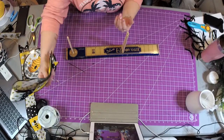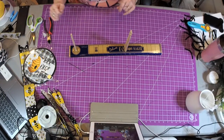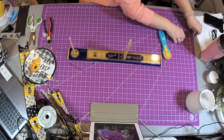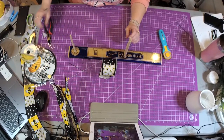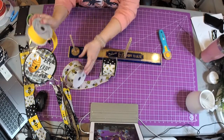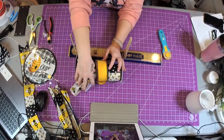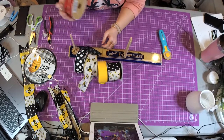Put these away. I didn't have to use them, so I only used six of these instead of 8 because I put the bee and I have my bow going on. All right, here we go. So I'm going to use this ribbon. I'm going to use this ribbon. Hi, Skyer. I'm adding a pop of red just because I want to.